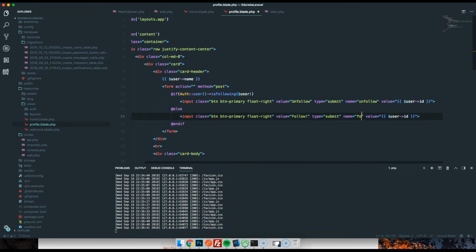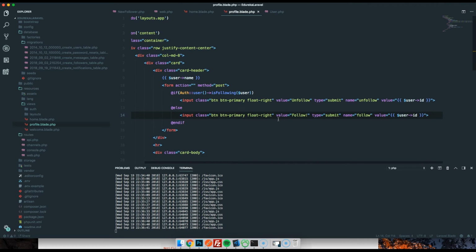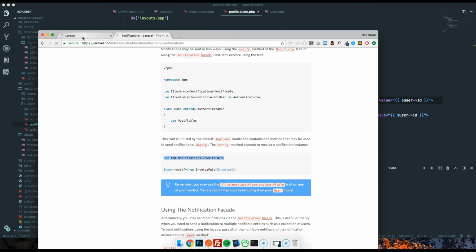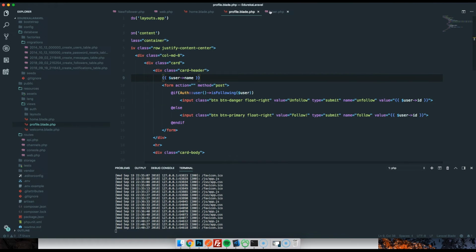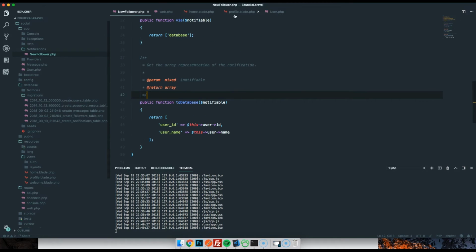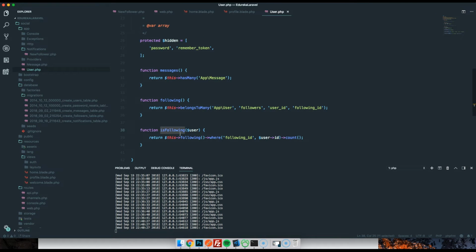And here we're going to say name is equal to follow. So that way on the back end, we'll be able to tell whether they're trying to unfollow a user or follow them. It'll make it a little bit easier for us. And we'll set that to danger since they're going to unfollow. Refresh, wrong page. So now it's saying unfollow because we're already following them. So it appears that wherever it is, isFollowing is working.